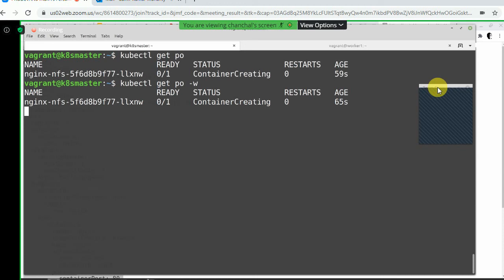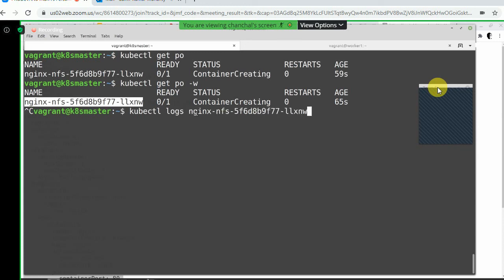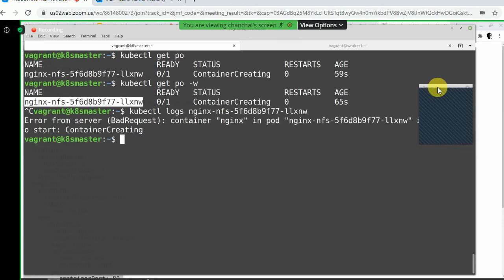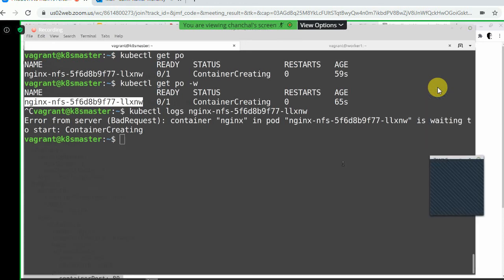Why is it taking so much time? You can also see the events, isn't it? Also get events, yes.